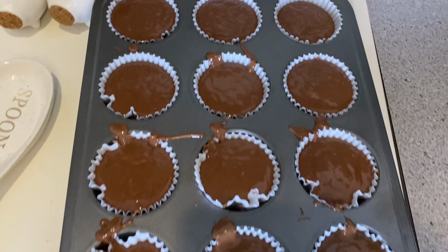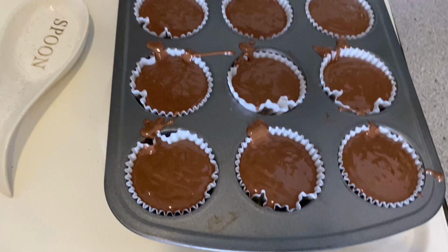All right, so we're about to put these in the oven. They're looking so good and they smell so good. Okay, they're done. They have to cool. They're really hot right now, but they smell so good. You guys, I'm gonna show you what they look like, but I'm gonna let these cool for about 15 to 20 minutes and then I'll add the icing to them and put sprinkles. I laid Liam down for bed so he can have one tomorrow, and I have the dishwasher running right now, so don't mind that. But I'm just gonna fold a little laundry and I'll be back once they're cool.